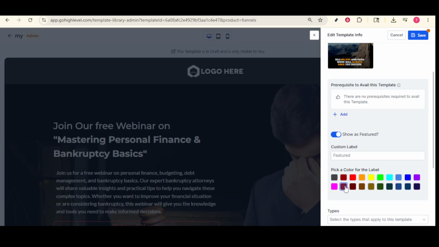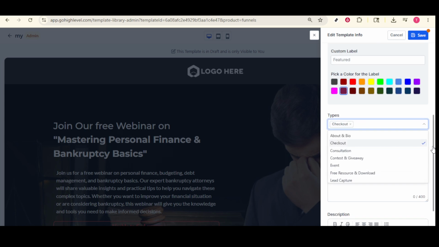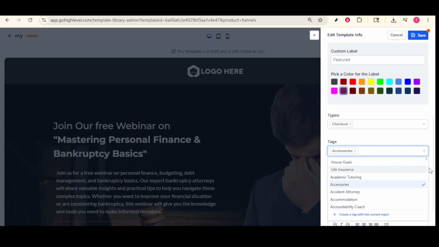Next, go ahead and click on Upload. This is the moment where your design truly joins the library's ranks, becoming accessible for future funnel creations. After uploading, you may see a prompt that says Click to Upload. Do just that. It's often a straightforward click, but mandatory to finalize this process.